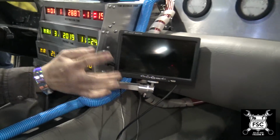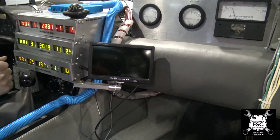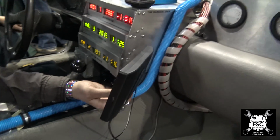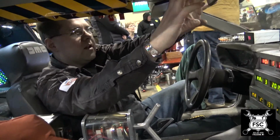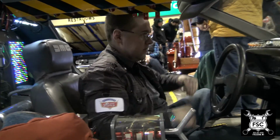This is not in the movie. I wish I could figure out what to do with that, but that's my rear view camera view. So I can actually see out behind me. Oh, okay. I was wondering what that was. Usually I leave it there, but it's too big to fit anywhere. I thought right here, but it blocks a lot of my vision. It's really a narrow window of vision in this car.